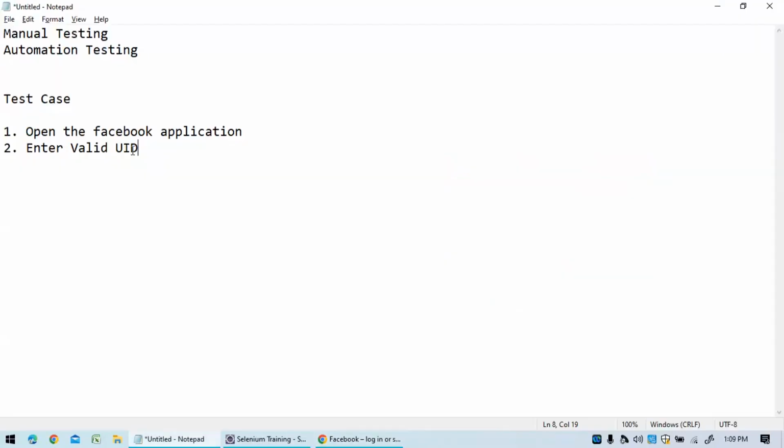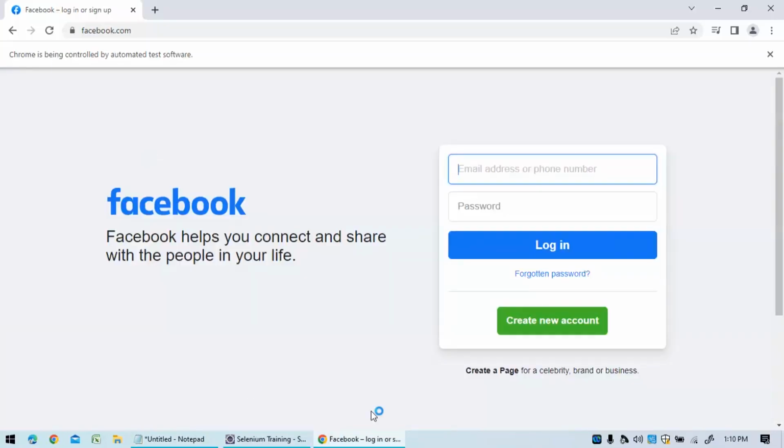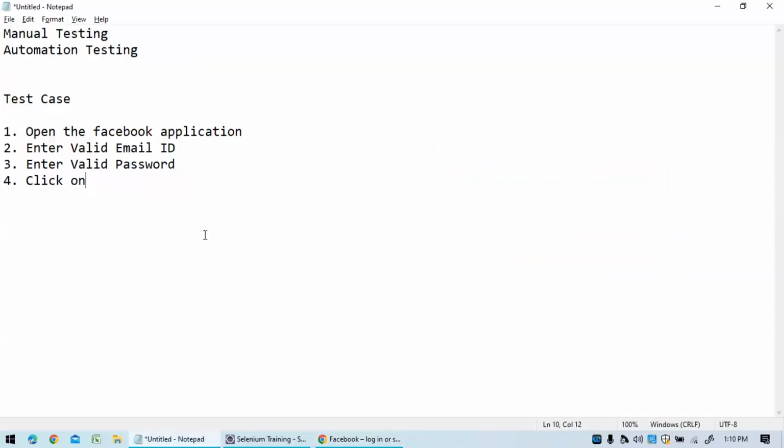I can write enter valid user ID or valid email ID. And then third step, enter valid password. And then last one, click on login or sign in button, whatever it is. So here it is login. So you can say login button.